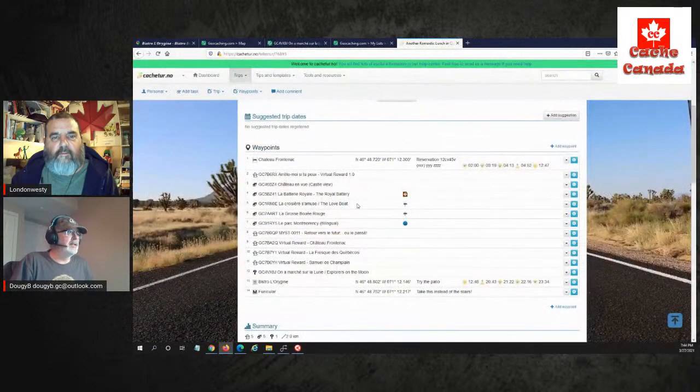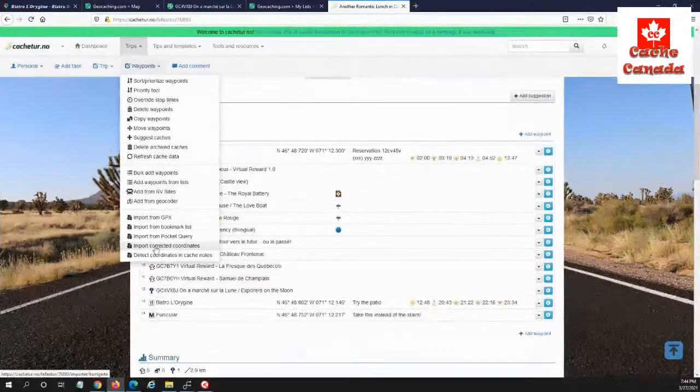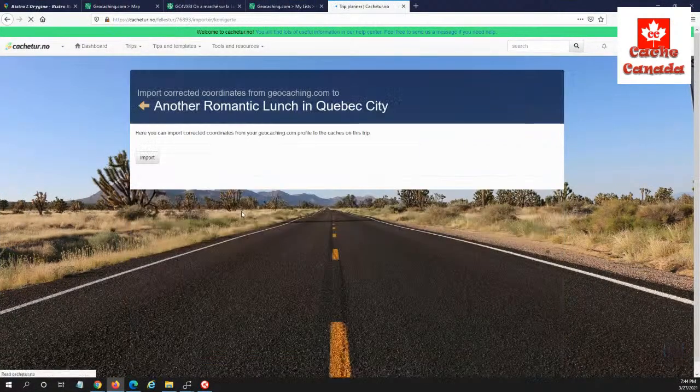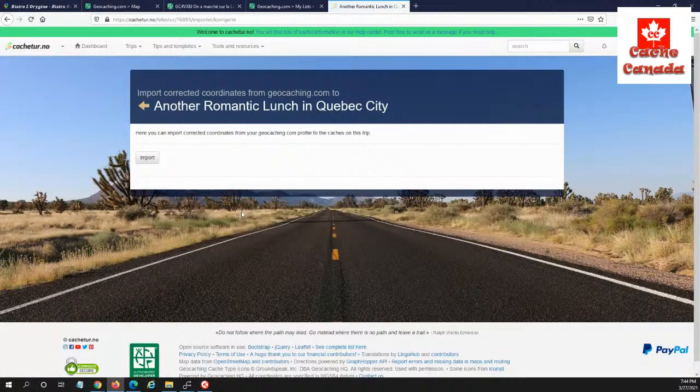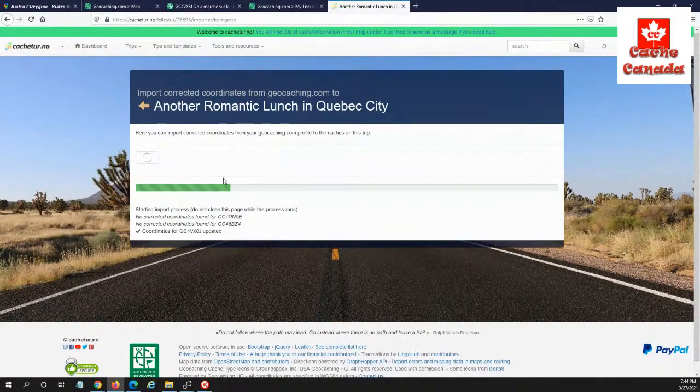So assuming you've done that, cachetur makes it simple to bring in corrected coordinates. You click on waypoints, and you then go down to import corrected coordinates. You click on that, and it brings up this little menu. And all you do is click import, and it goes out and looks at every geocache in your list.